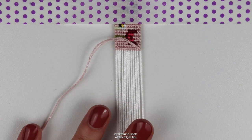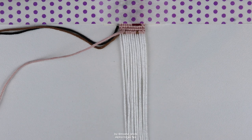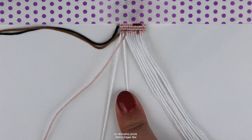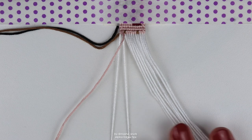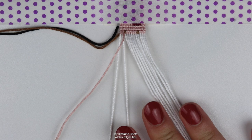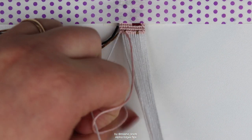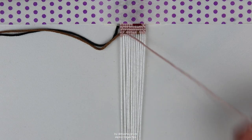That covers the straight edge technique — now let's talk about color changes. Here we've got a color switch at the edge, and we are going from left to right since our leading string is on the left. In this case we need to do one pink knot on the first string, then switch colors and do a brown knot on the second string. Since we're going from left to right, these are the first and second knots of the row — so it's basically the same as you would do in a regular color switch with the flat alpha technique. For a color switch on the edge when it's the first and second knots of the row, you're just going to do a backward-forward knot like you would normally do on the edge string, and then do the color switch like you would normally do.